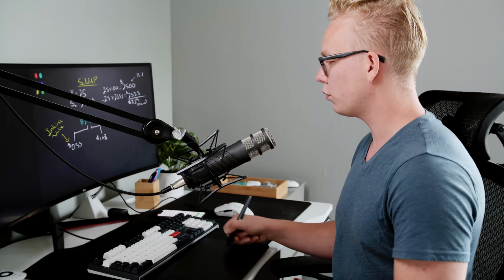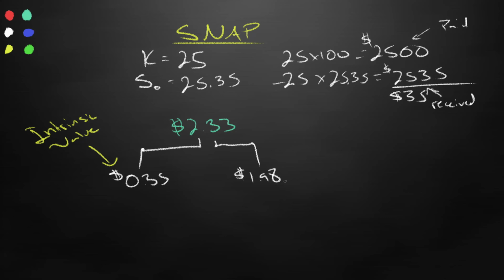As time goes on, this portion of the premium is going to decay off, and this is what theta affects. So by the time you reach expiration, none of this will be left. It'll be all gone, and all you'll have left is intrinsic value. So this is the portion that decays off, but you don't get this back when you exercise. We ran through the numbers of what you get when you exercise an option, and that's intrinsic value. Extrinsic value, you don't get that back. So this portion of the premium is called extrinsic value.